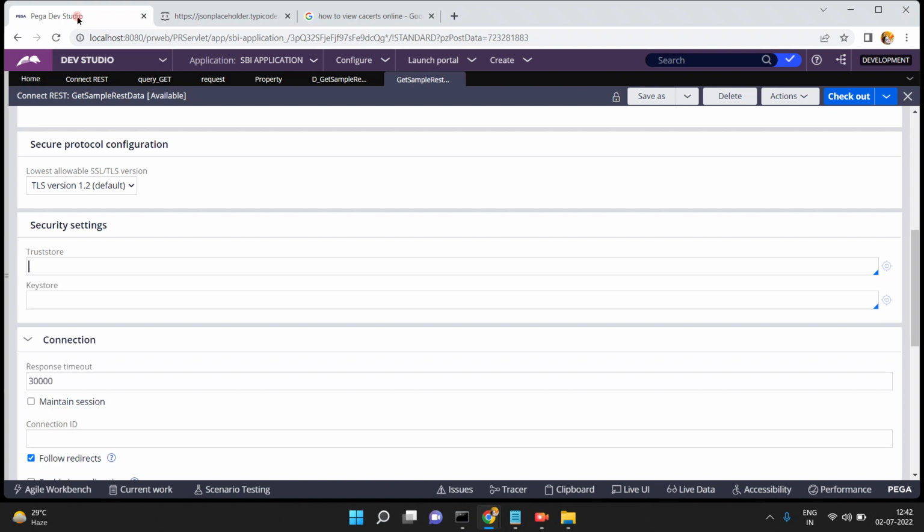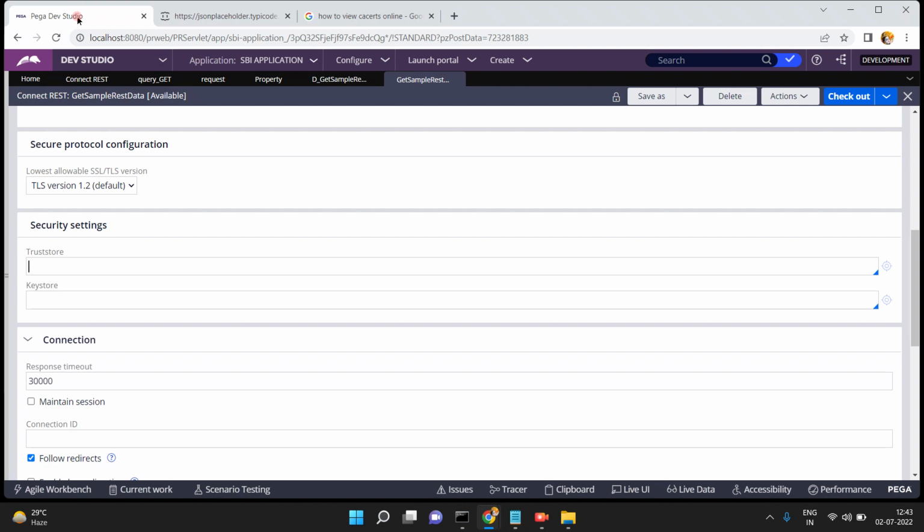TLS means transport layer security, or some people call it SSL also. Nowadays everyone is talking about TLS. The server has the private key and the client should have the public key.